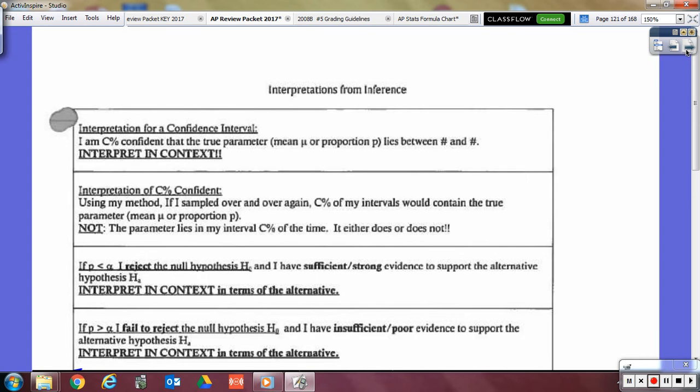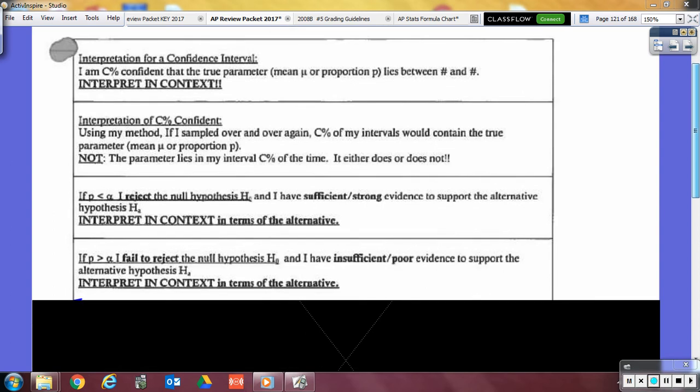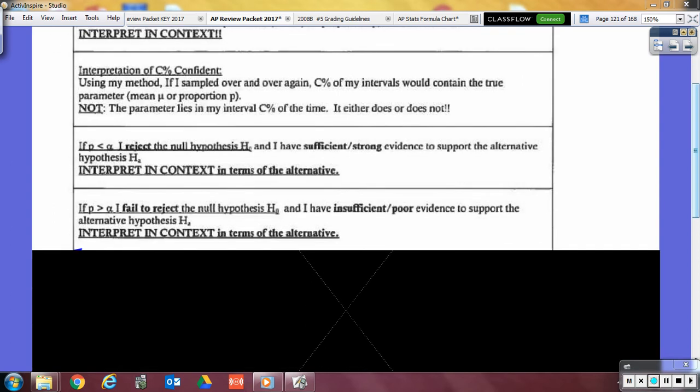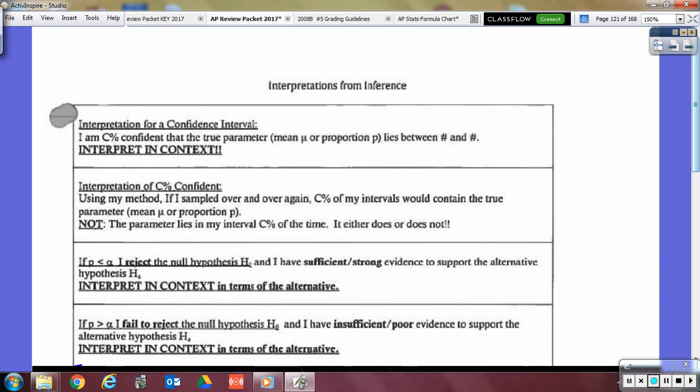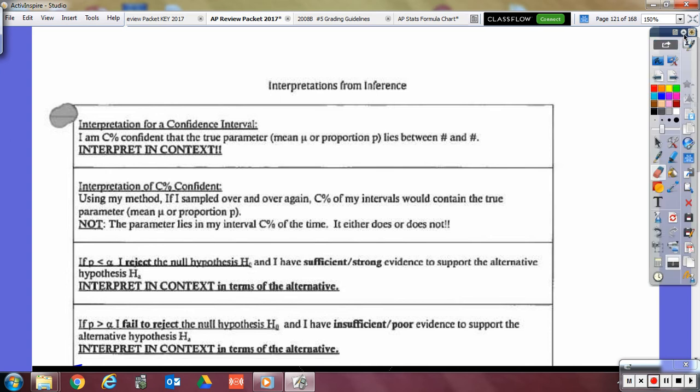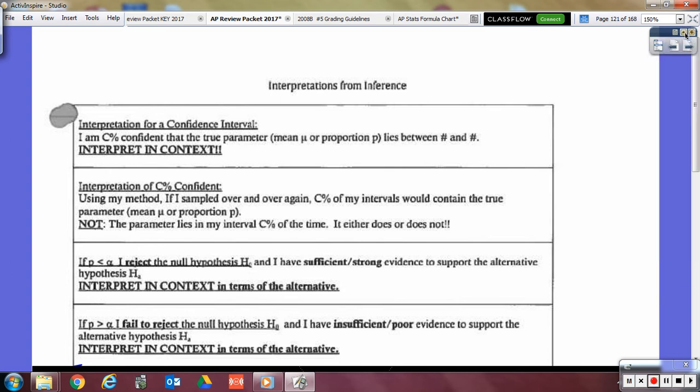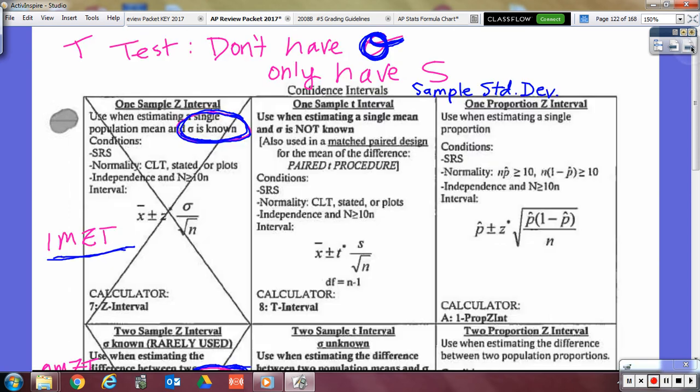Moving on. So this is some good inference stuff that you can just read on your own, because we're going to actually talk about it. We're going to cover it in the songs, and go through it with that. Let's see here. Okay, so in this, they have got ways to interpret confidence interval and confidence level, and we're going to do that with our songs, okay? So in a few minutes, we're going to talk through the words of our songs.